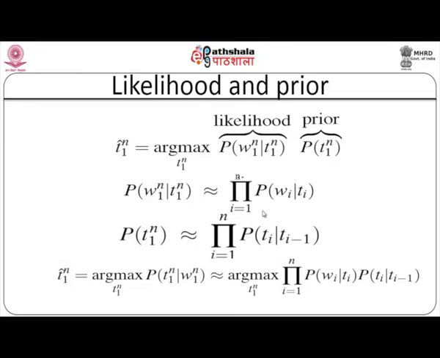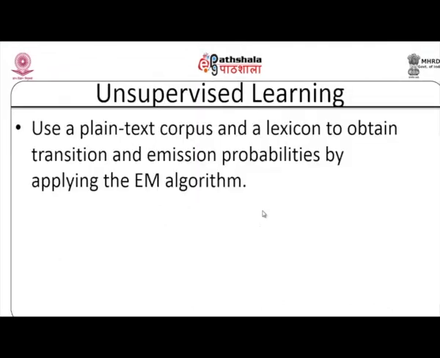So, now our initial problem, given the word sequence, what is the best tag sequence, can be approximated to finding the tag sequence such that, given the tag, what is the word, and given the previous tag, what is this tag, the product of that will give you the argmax. So, we have simplified the problem with a set of likelihoods and priors in addition to some assumptions. That is how we can use hidden Markov model to solve a decoding problem.